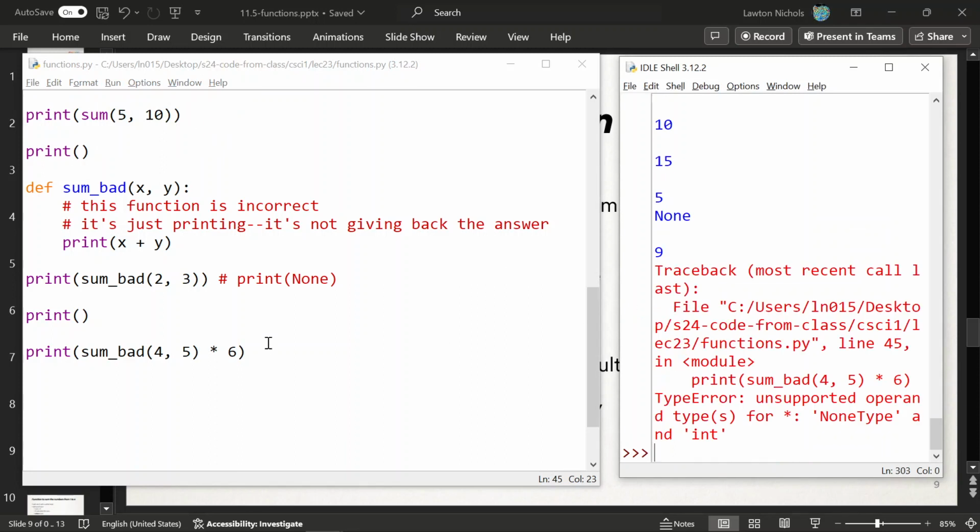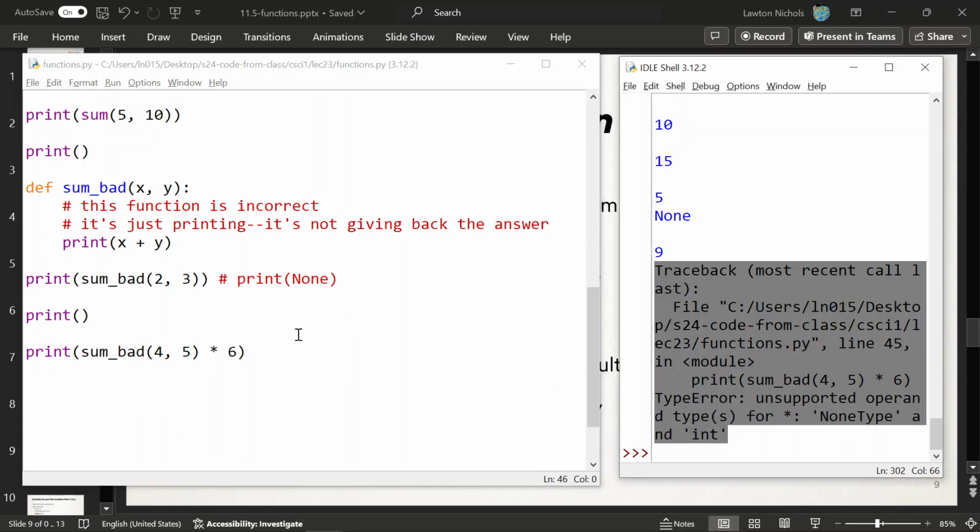This will be a runtime error, all right? So this line is very incorrect. What's it trying to do? It's gonna print 9 and then error out. It's gonna stop the program, right? Because let me walk you through what's going on here. So print is trying to print stuff, right? It sees this expression. It's like, all right, I need to print whatever this results in. So it has to go off and compute the result. So it knows what 6 is. It knows how to multiply stuff. The only thing it doesn't know is what the result of this is, because sum bad's just an expression that's not an answer yet.